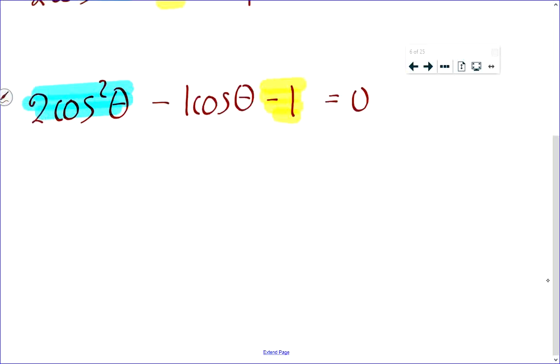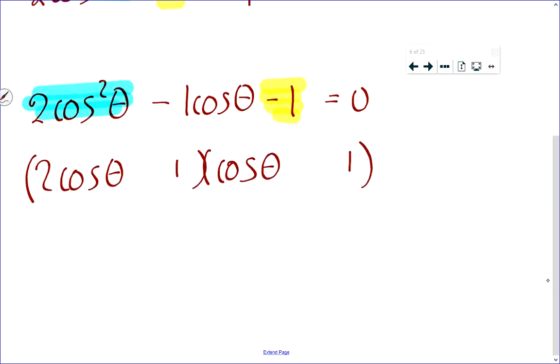I have never seen, nor do I ever expect to see in my career, a trigonometric equation that's quadratic that's not factorable in Math 30. Math 31, calculus? Yeah, sure, why not? You'd have to use the quadratic formula. So this would be 2 cos theta, cos theta. It's got to be 1 and 1. And by playing around with the numbers a bit, you can see that if you have the negative 1 over here with the cos theta, your outer product will be negative 2 cos theta. Your inner will be positive 1 cos theta.